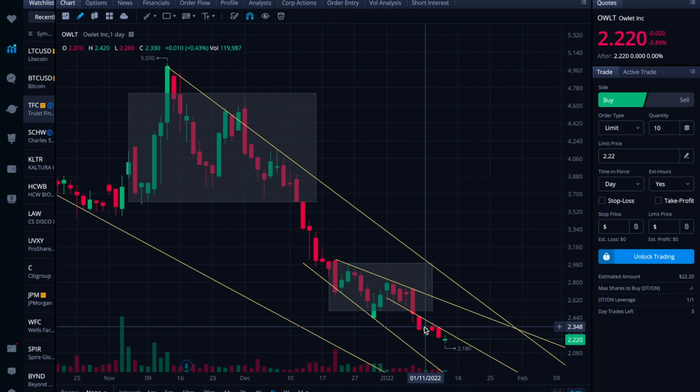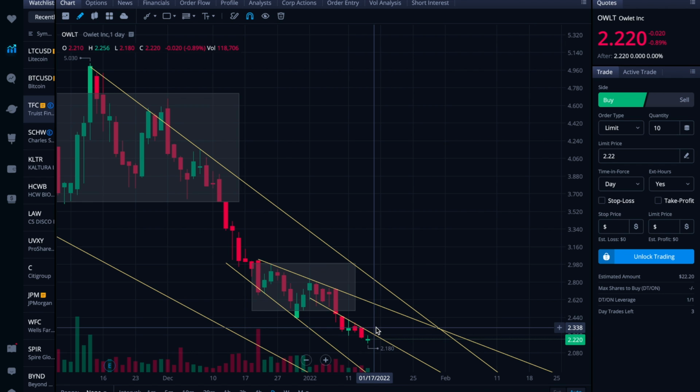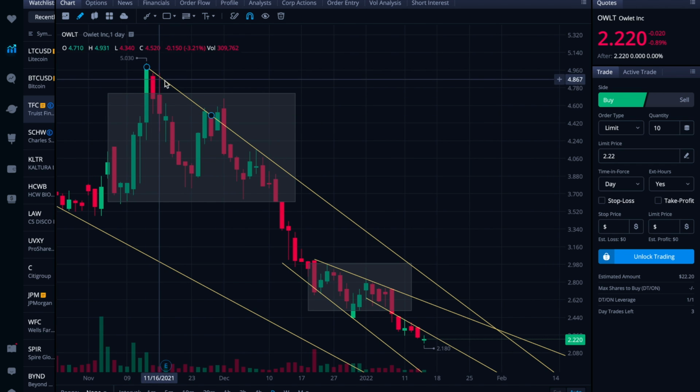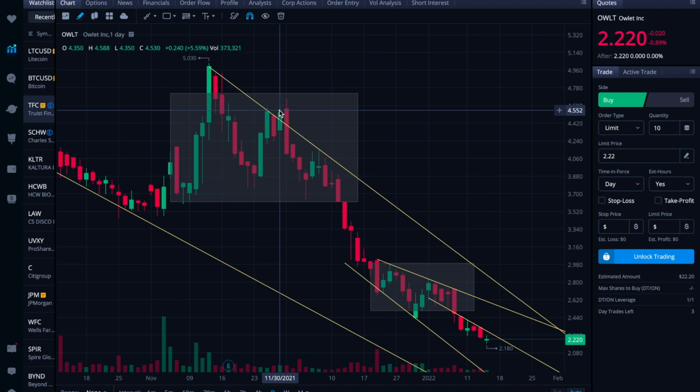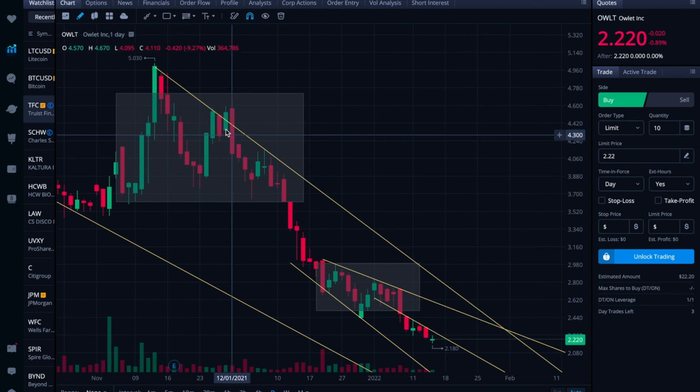The one thing that I was going to warn against is, just because it breaks a resistance level may not mean anything. Meaning, well, okay, so we could take this for example. So let's say that we had drawn this in before these candles erupted. It came through, we draw in some resistance levels, and maybe this draws back to here, for example, and so we already had that in. And then we see this first candle kind of breaching that level. If you were to buy in right then, not waiting for a second candle confirmation or even further follow-on candles to confirm that breakout is happening, because it's been in such a crazy downturn, you would have just gotten trapped like anyone else would have gotten trapped, right?